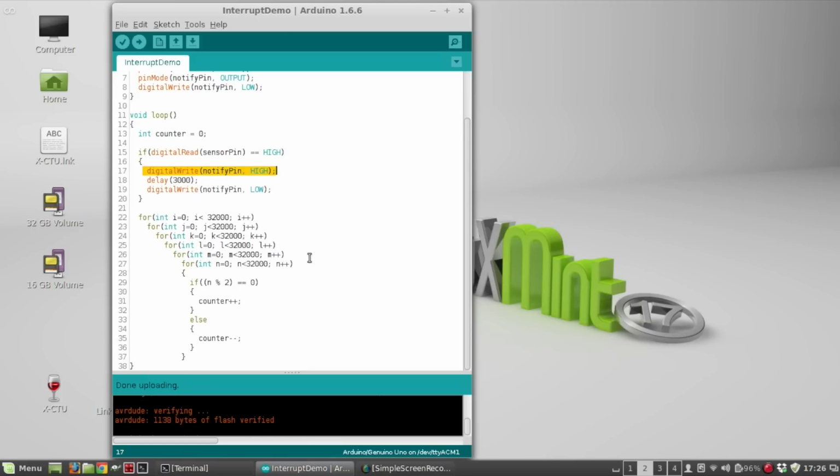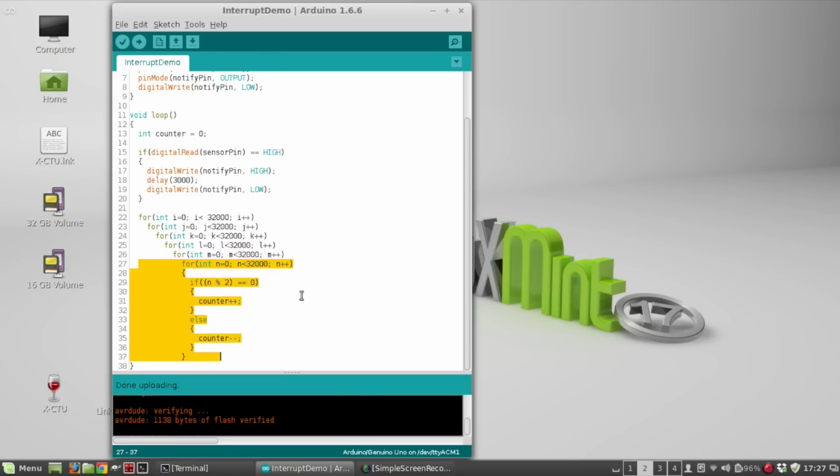To simulate why you may want to use an interrupt, I've got this kind of ridiculously long loop. After it checks the sensor pin, I'm going to go through this loop just to slow down the program, making it go through all these steps. It's just doing something with a counter. So what's going to happen if motion is detected while it's down in this loop somewhere? It's not going to send any signals to the notify pin. The only time in this sketch where it reads from that sensor pin is right here. So if it's down here, it's not even going to check the sensor pin. If it's something critical that you really have to detect motion for, in a real sketch, this is a dummy one, you would want to use an interrupt.